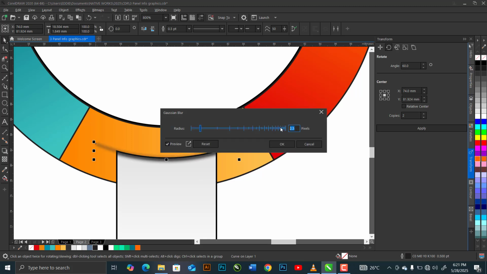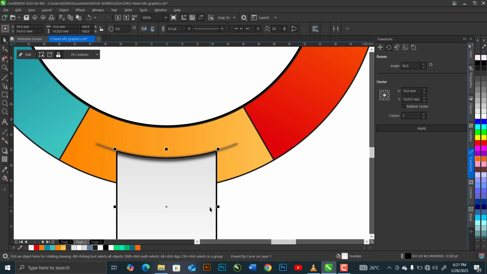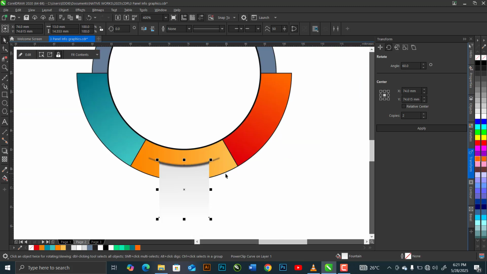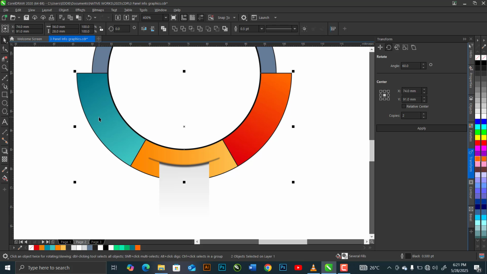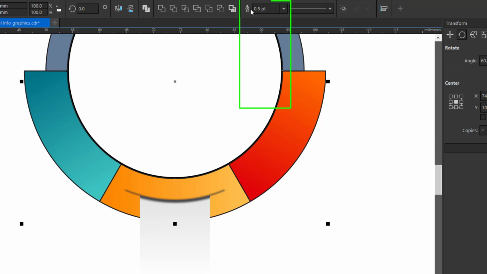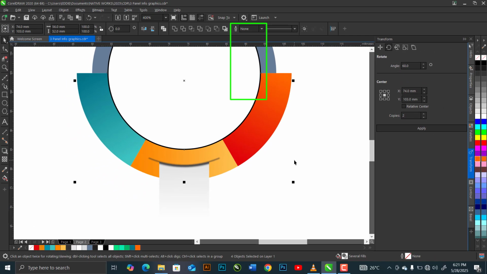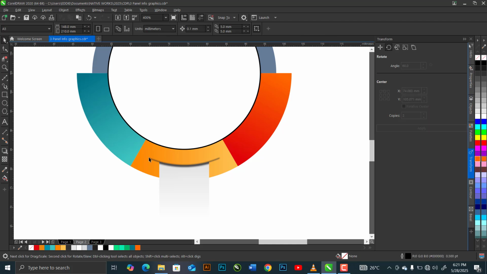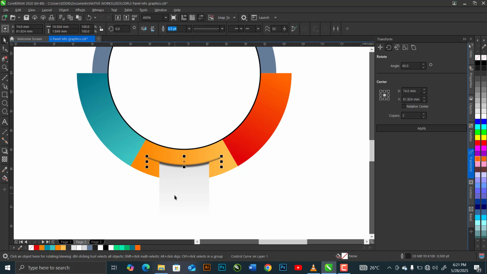We are repeating the process, but this time we give it a Gaussian blur of 1.5 pixels. And let's take away the outline of our light gradient shape. But let's take away the outline of all the shapes with the exclusion of the inner circle.